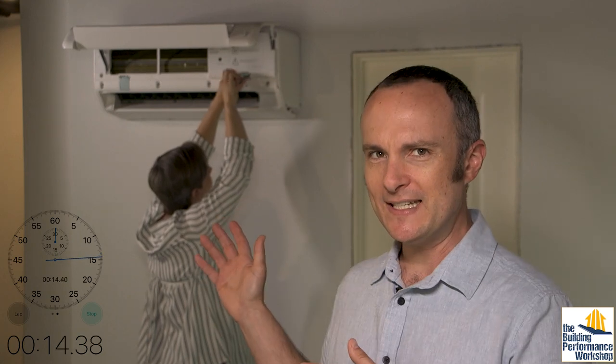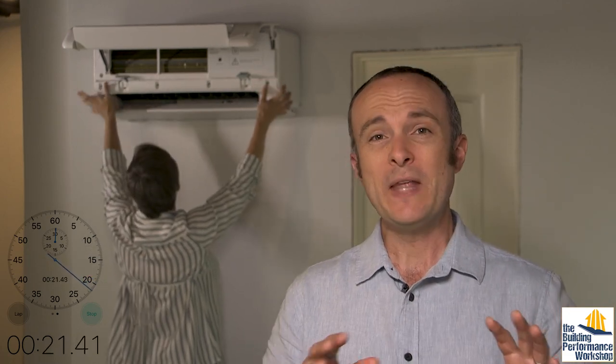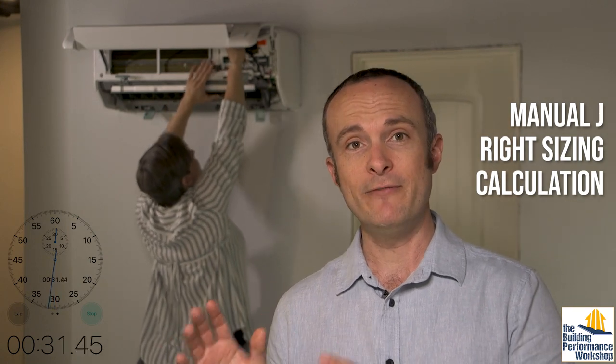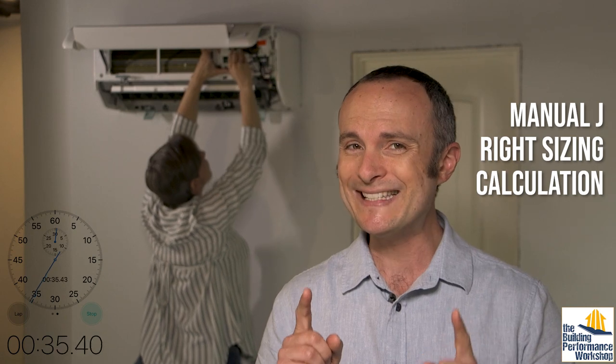While Grace is removing the single screw in this quick and easy process, I'd like to make an important point. Any HVAC system is not a product — it's an installed system. This box is interconnected and interdependent with the line set of compressed coolant, the outdoor unit, and the remote control, and all of those are part of the bigger system of the entire home. Having a Manual J right-sizing calculation done beforehand is critical for knowing you're installing the correct size unit. Using the proper install procedure — shown in the pro version of this video linked on screen — is all part of making sure this system will deliver top performance for years.